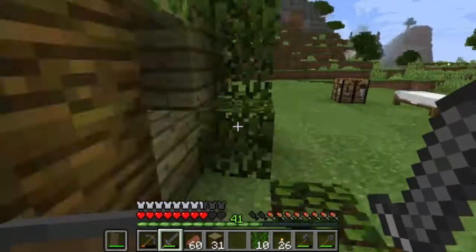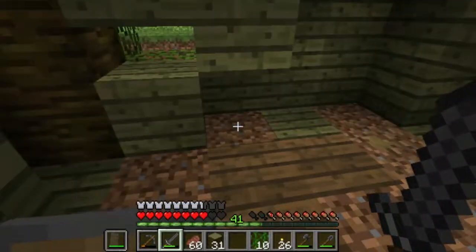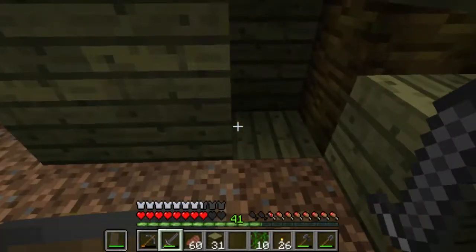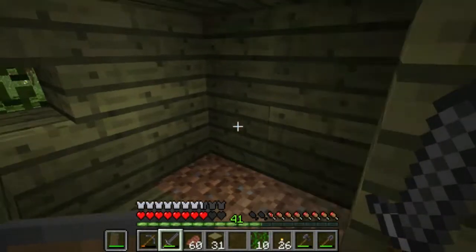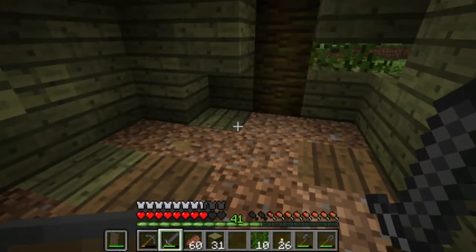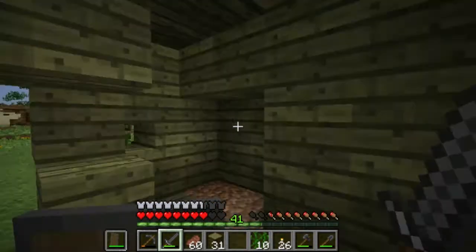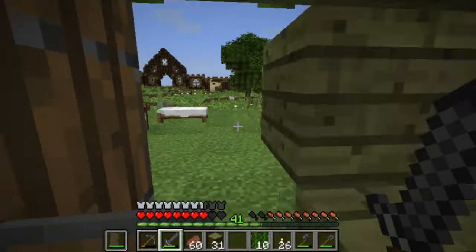Let's go back inside, make sure no grass has grown. No, I think we're good, but we are going to get coarse dirt anyway because I think it'll look better in here. But yeah, I'll decorate the inside. He's basically going to have a bed, like maybe a table or something. I don't know what else. But yeah, I think that's going to be the end of this episode, guys.